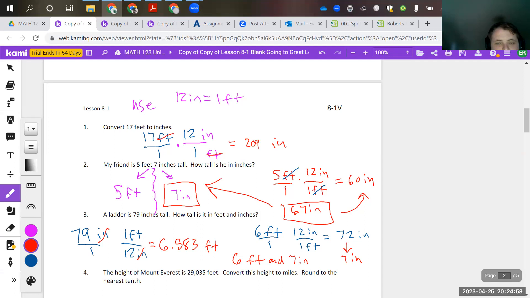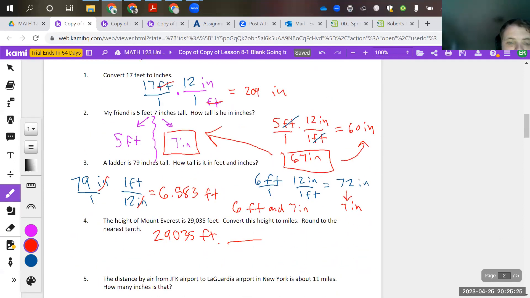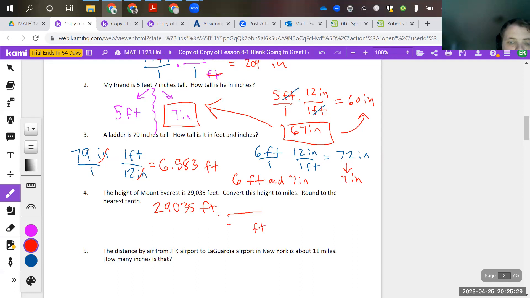So from here, we've got that Mount Everest is 29,035 feet. And we just want to convert that to miles. Again, it's nice that it's not 29,035 feet and 2 inches, or else it would be annoying like number 3. So from here, if you're using the feet and miles conversion, which, again, is up here, you want to have your feet in the denominator. So one mile is 5,280 feet. I'm going to have my one mile on top. Your feet will cancel. So the way you figure this out is you will just do 29,035 feet divided by 5,280 feet to get 5.5 miles.